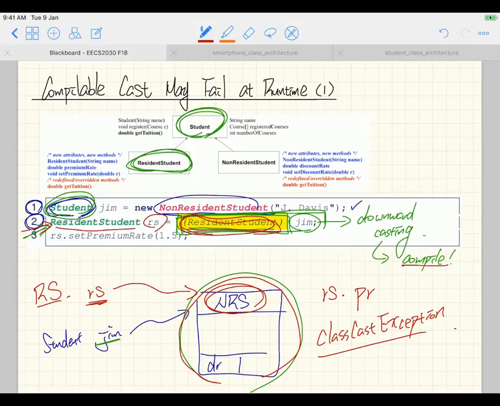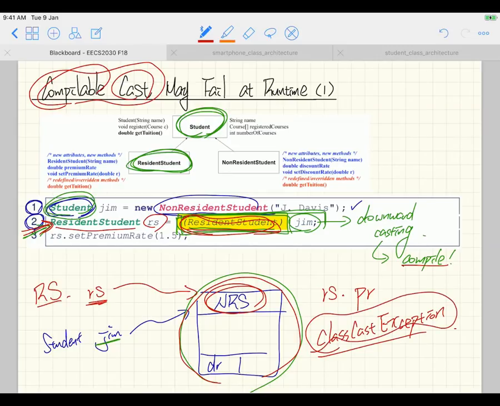Why would that be the case? Let me recap. There are two issues here. First, whether a particular cast is compilable, which means would it compile, would there be any red underline? To decide that is easy: either you cast upwards or downwards to ancestor classes or descendant classes, in which case you only change the expectation. But even if a cast can compile, when you try to execute it, you might run into the so-called ClassCastException. That's something we have to deal with.